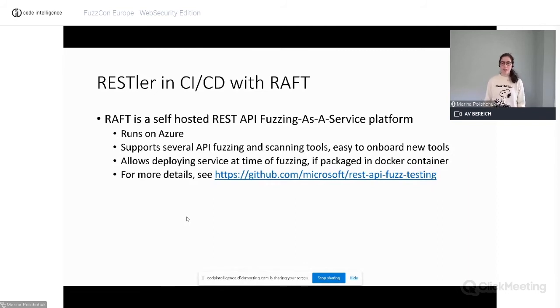And it basically spins up a bunch of Docker containers and can trigger off of your build and give you bug notifications back that you can use in your day-to-day CI/CD. And for more details, you can see this link.